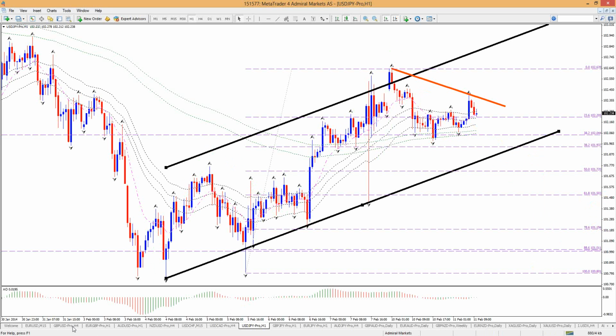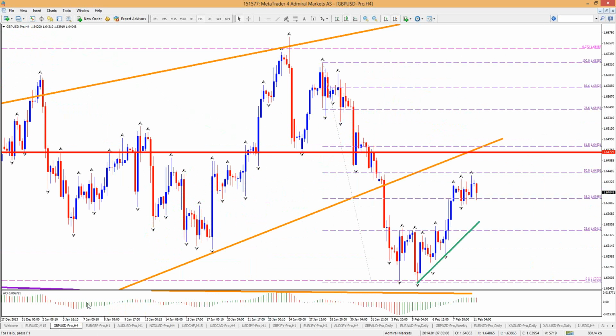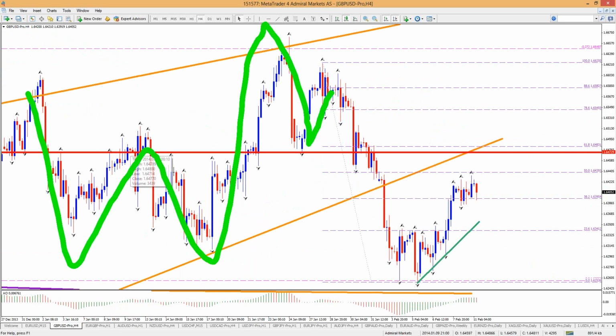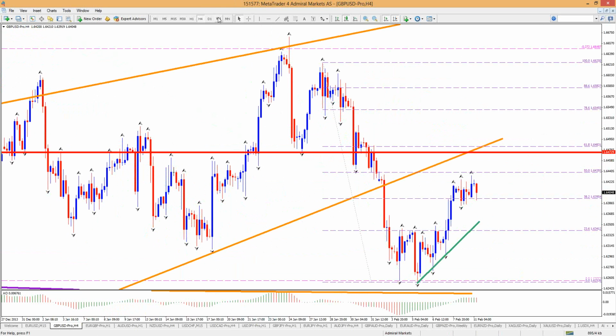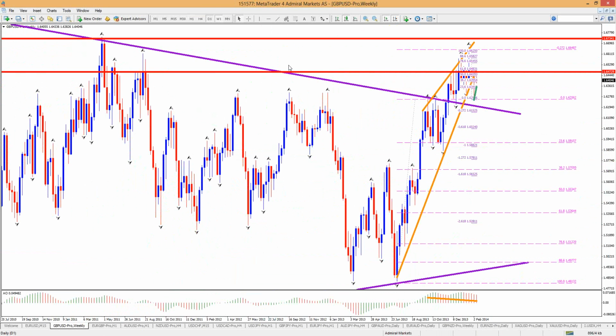Alrighty, let's take a look at pound dollar. Pound, well, it's also kind of choppy. The reason why, well, you can already look at the 4-hour chart and you see why I say it's choppy. Look at this. It's altogether just going sideways. And we could see that easily on the daily chart here as well.